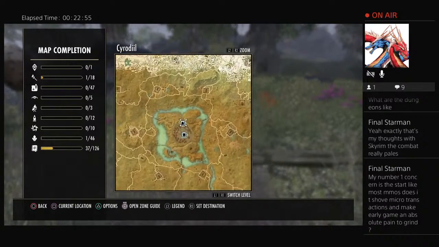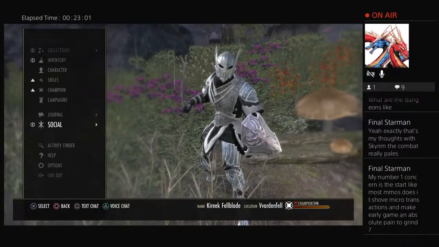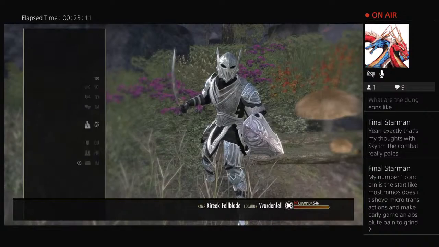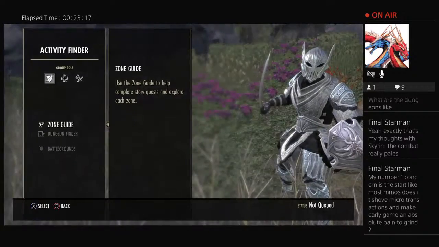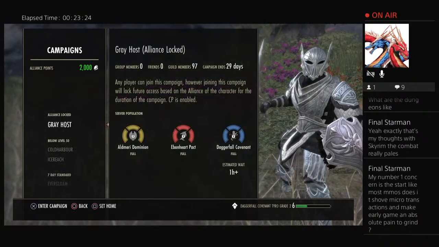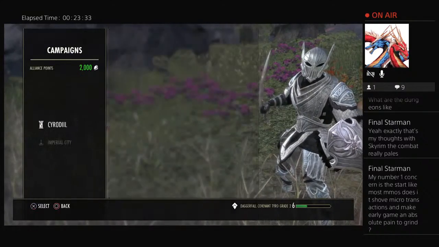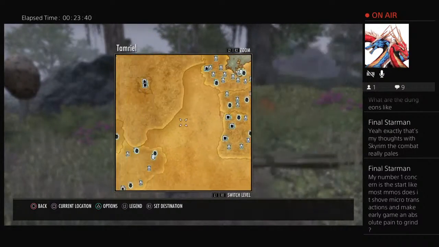Where that comes into play is if you pick up the Imperial City DLC, you have access to, let me find it. That's Battlegrounds. That's not what I want. I never do PvP. I'm not a big fan of it. Go figure. Campaigns, that's where it is. Gosh dang it, that was terrible. Enter campaign. Sure, why not? Is it not going to show me? I don't think it is.